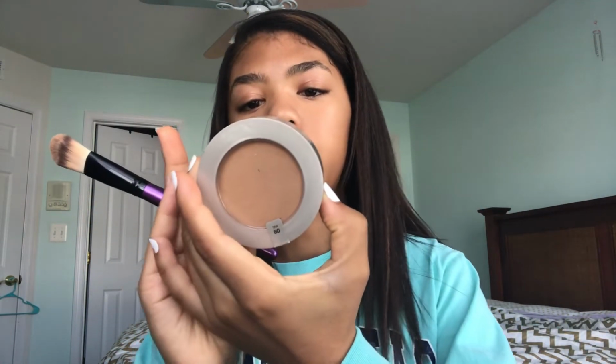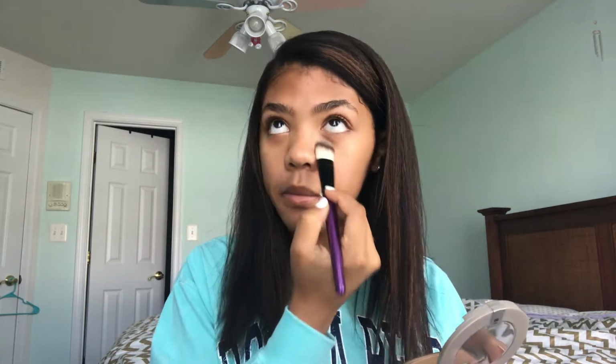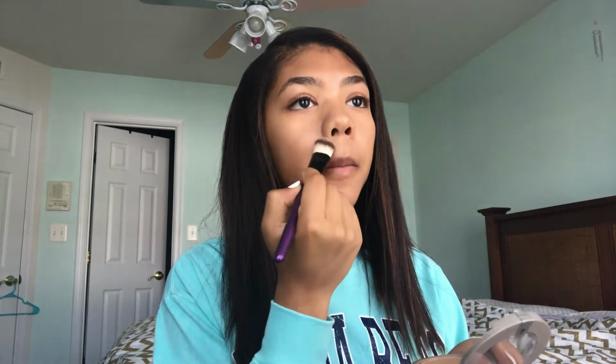And then I take a foundation brush and my Neutrogena Mineral Sheers Powder Foundation, and I set my concealer. Since we're not doing foundation, I use a powder foundation for my setting powder to get a little bit more coverage.